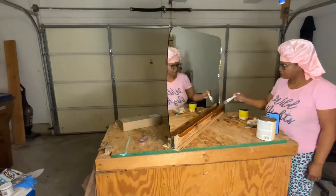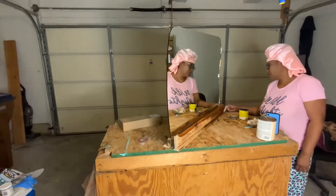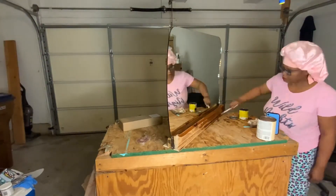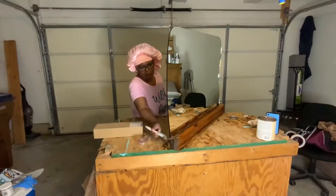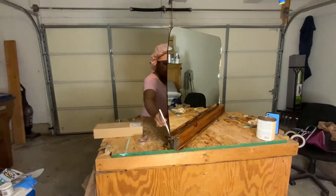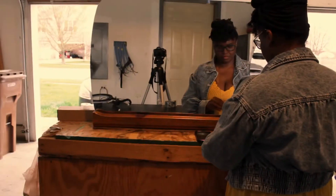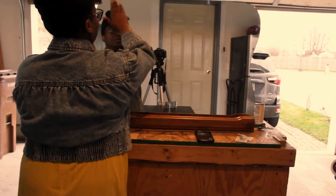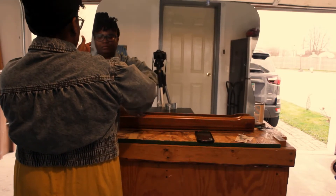I didn't want this the same color as the desk because the desk is just temporary — eventually I'm going to earn that million dollars and buy some things I want. But knowing me, I'll still probably be a frugal person no matter how much money I earn. That's always been me. I'm not a brand person and I'm not materialistic. You can't take any of the stuff with you when you die. I don't knock anybody who sees it differently, but me, even if I were rich, I would probably still be frugal.